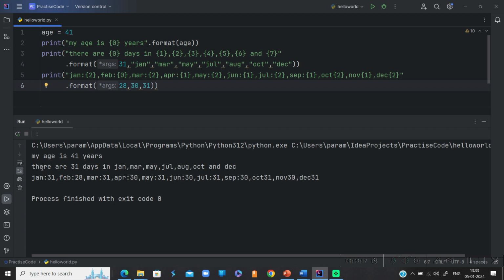Okay, here is the output for the third line and fourth line. This is the output for the fifth and sixth line. We can utilize this to write multiple lines.